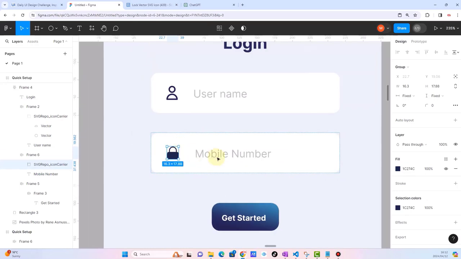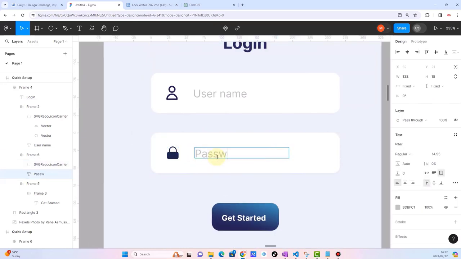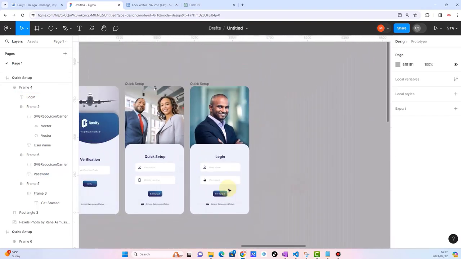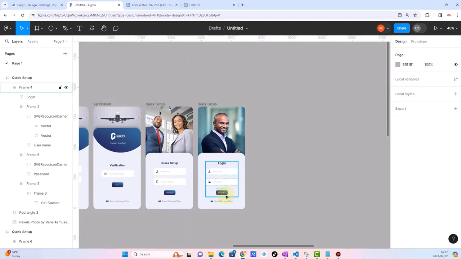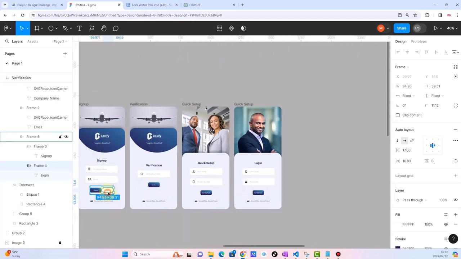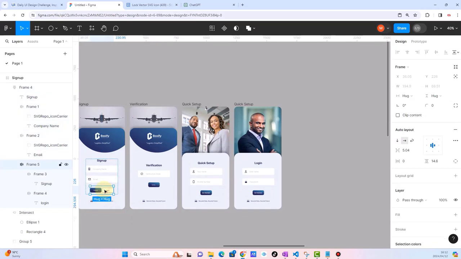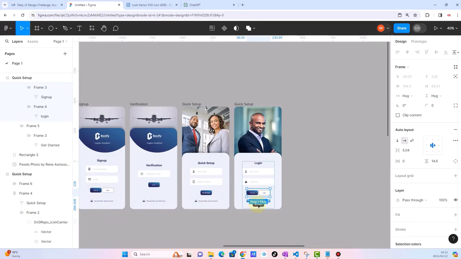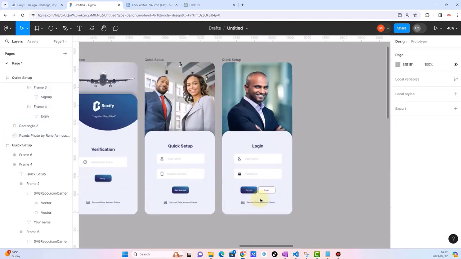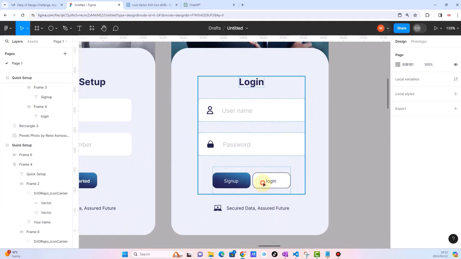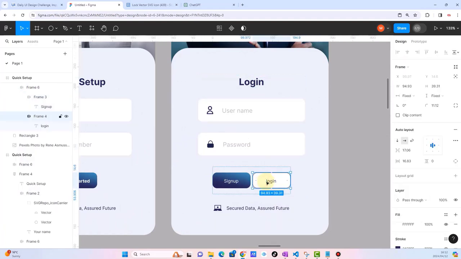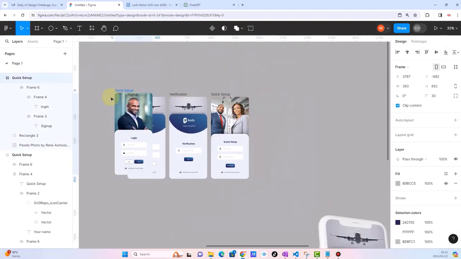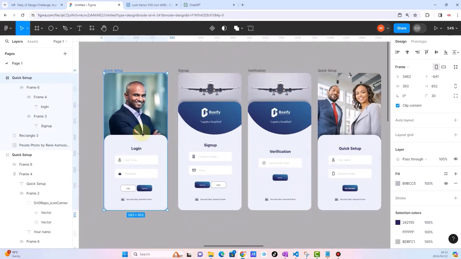Okay, and then we're going to type here password. Okay, so when you are here, it's either you log in or you register, just like here. Okay, let's take this exactly as is and put it here and remove this one. Okay, so when you are here, but now the priority here is login, I'm just going to press an arrow left. Okay, so let's take this screen, guys, and put it here as a login screen.